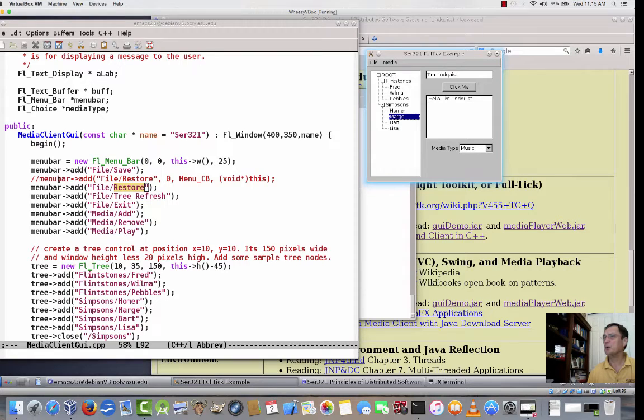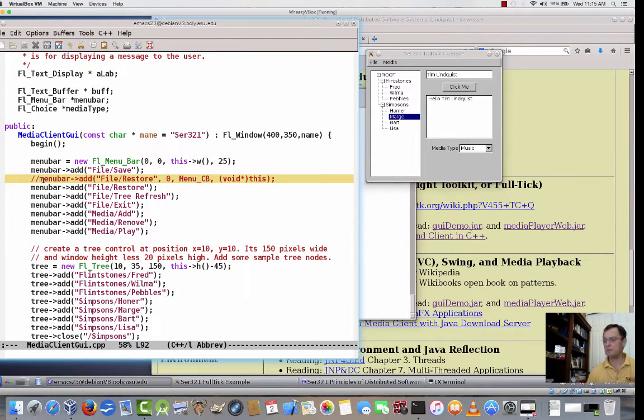And I show you a comment here that shows that, in fact, if you want, you can define, with a different constructor, with an overload of the add, more information about the menu item that's being added. In this particular case, this is probably based upon an example I got from an FLTK example, in which we wanted to provide the name of a method to be used as the callback when the restore menu item is selected.